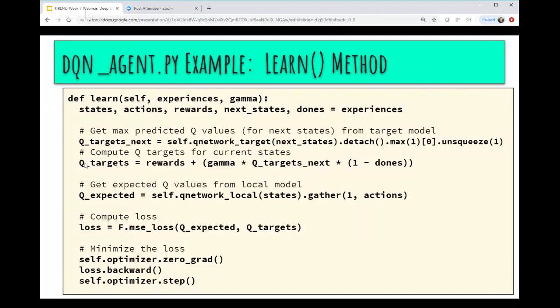Then the second thing we're going to do is, on the local network, we're going to actually take what the local network thinks the Q value is. And then our loss function is actually what we expect from our local network to have for Q value and what the Bellman equation would give you for the Q value. And we basically use a mean squared error loss between those two as our loss equation. And then that's used by the optimizer to do the backward pass, as you can see in the last 3 steps here. And that basically is how the network learns.